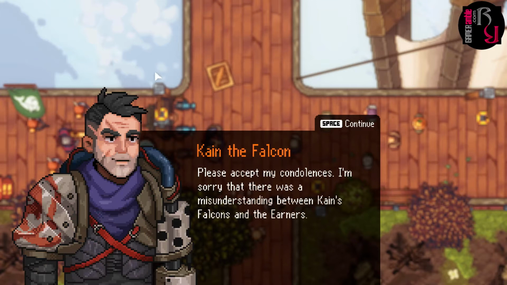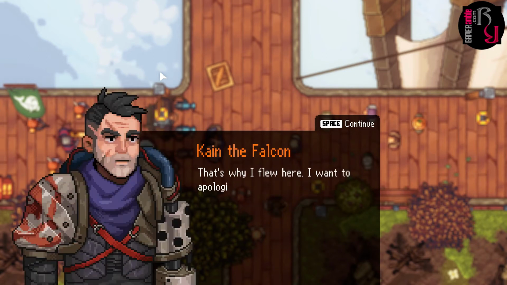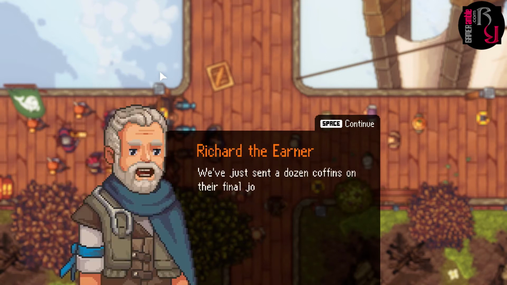Please accept my condolences. I'm sorry that there was a misunderstanding between Kane's falcons and the Earners. A misunderstanding? Your militia fired on the father ship with a howitzer you swore you'd use against the swarm. People died. That's why I flew here. I want to apologize. I didn't want those deaths any more than you did, Richard. I'm a keeper of order, not a killer. You've just sent a dozen coffins on their final journey. What are you after if you're not a killer?